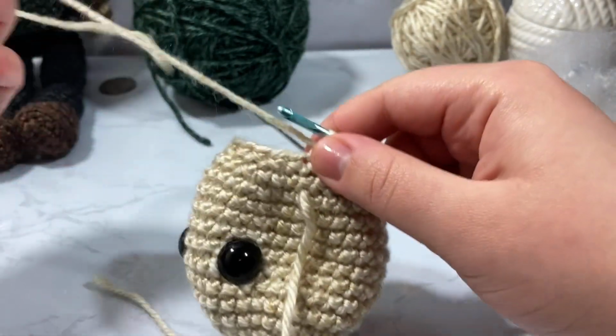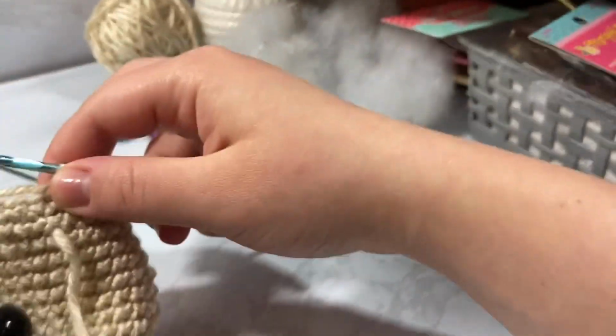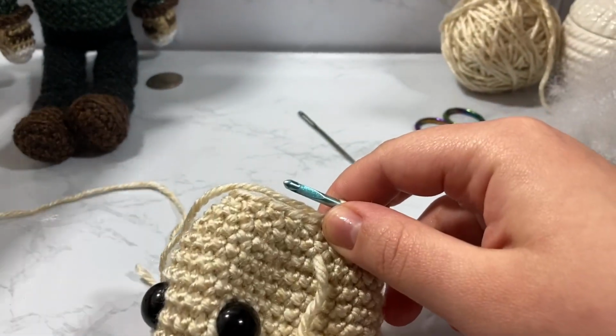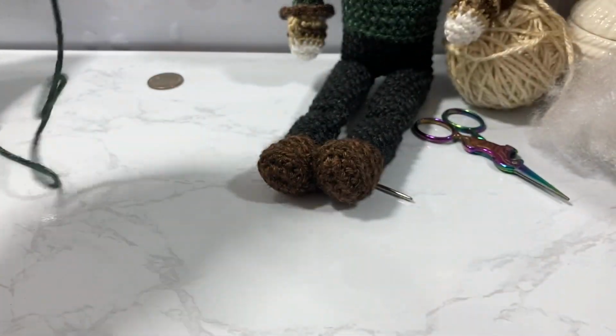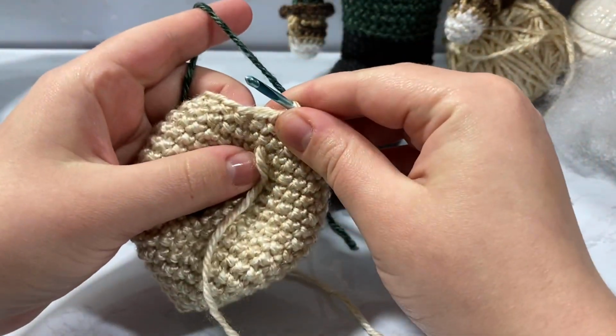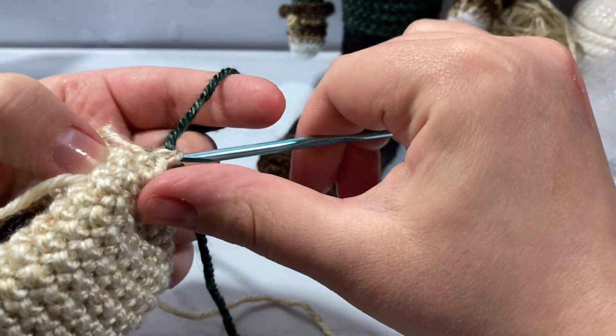I pulled through once with my cream yarn. Now I'm gonna put the green yarn in Henrietta, and I'm gonna bounce my camera because of course I do. So we're gonna take our green yarn and kind of hold it to the back like so. And we're going to wrap and pull that through.